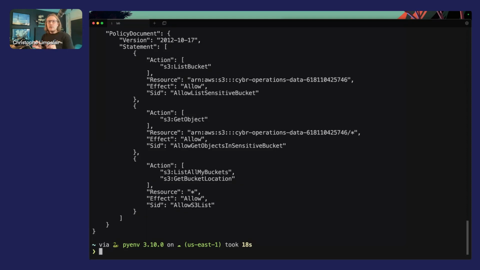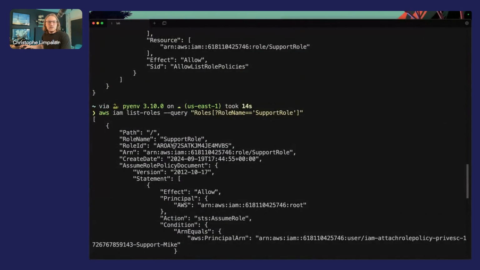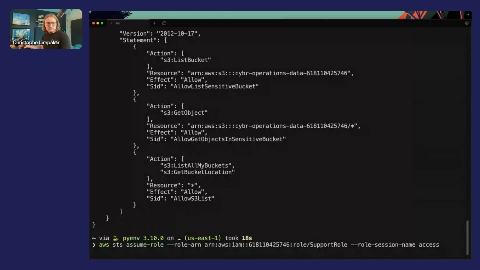So recapping, I know I can access a role. I know what the role can do. Let's go ahead and assume this role, and let's get started with this privilege escalation attack. So we can do something like AWS assume role. If you are working in AWS day-to-day, you've already seen this command. You probably know exactly what this does, but this allows you to assume this role by passing in the role ARN, which we enumerated above here. So we'll pass in our role ARN that we collected before. We'll set a role session name of, let's do access.